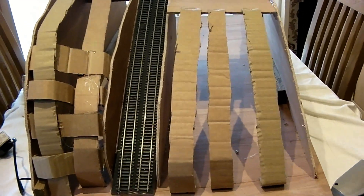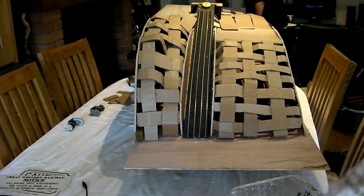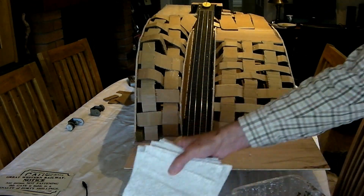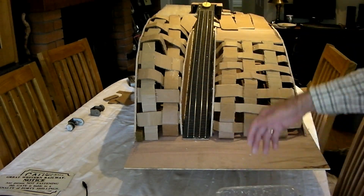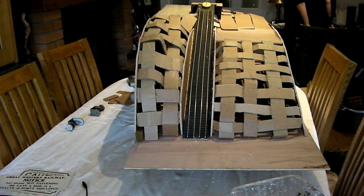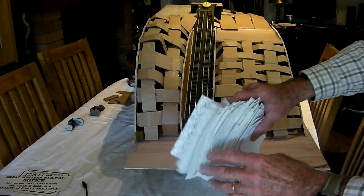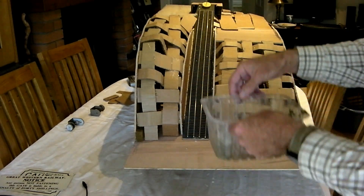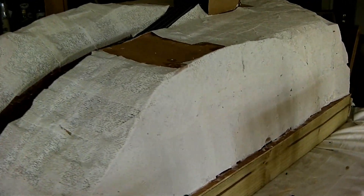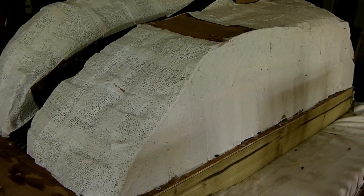It's taking shape. I'm just about to start putting the base of the foundation of the scenery on. I've cut myself loads of plaster of Paris bandage, I have my water ready and I'm going to get started. Well, that's the first layer on. Down the side here I've smoothed it out a little bit and left a few creases in it, because those are the white cliffs of Dover — or the continuation thereof.